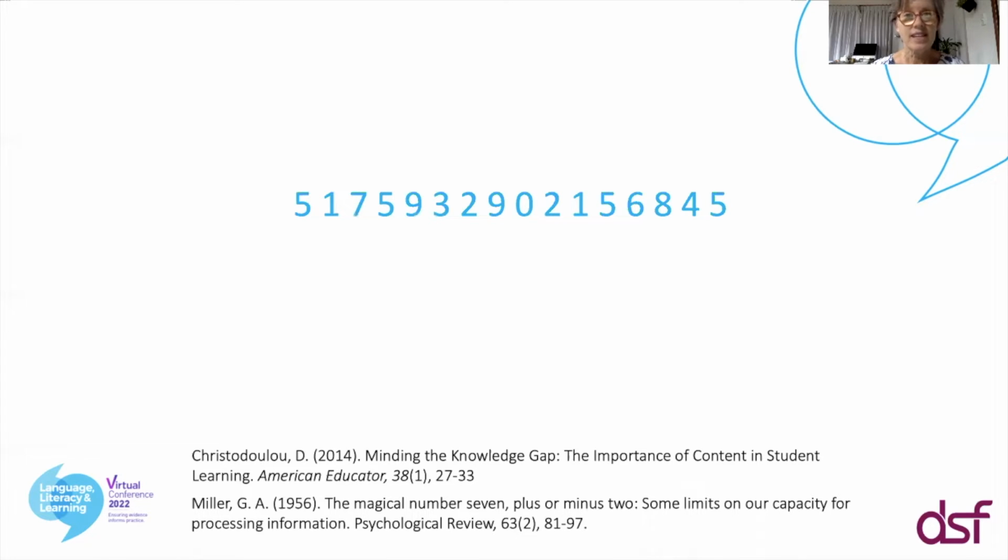Well, Miller says there's a magical number of 7 that we can remember. However, that's plus or minus 2, and it doesn't really relate to when there's processing involved. Other theorists think that we can remember a lot fewer than that. So I'm going to try the same investigation with you, but this time I'm going to see how many of these 17 letters you can remember. I'm fairly sure that you don't need to write that down because I know that you could remember them. So what is the difference?